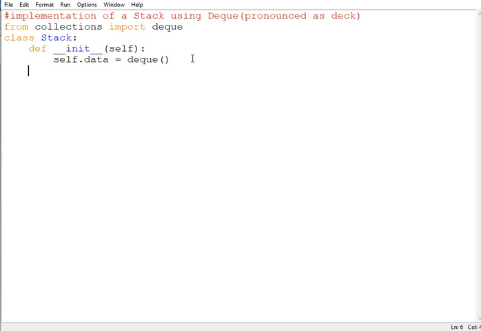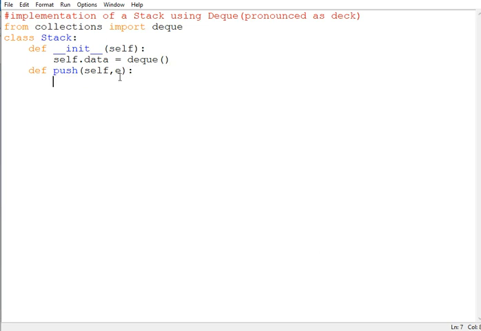Then what we will do, define push. Okay, we'll push the data. So how we'll push it, we'll simply say self comma E, the element that we want to push.